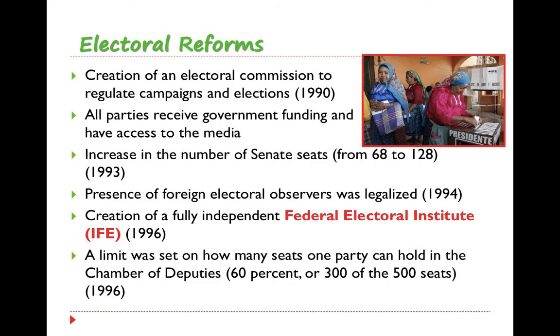We may look at this and think, how undemocratic. If one party can get elected and hold all the seats, why shouldn't they be entitled to do that? That's a valid point, and maybe we can talk about it in class. I think the reason behind this is that for so many years, electoral competition was non-existent. So they're really trying to get away from that to create true choice and to make sure there is diversity and representation. So one party can only hold 60% of the seats.